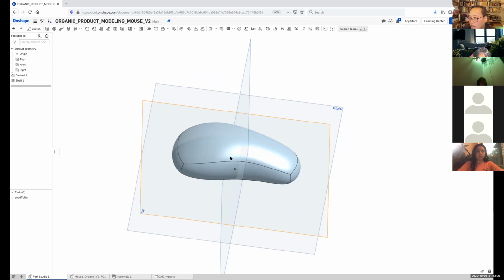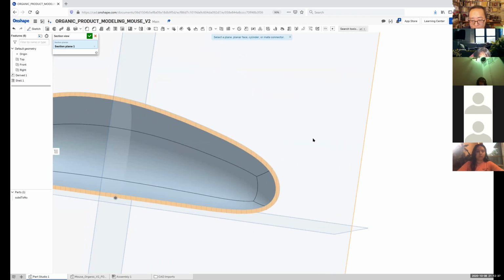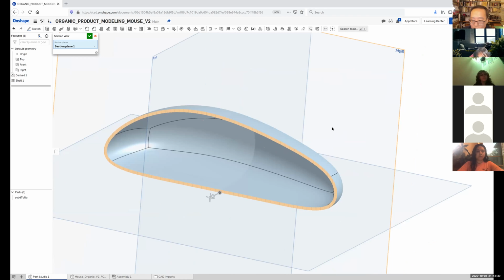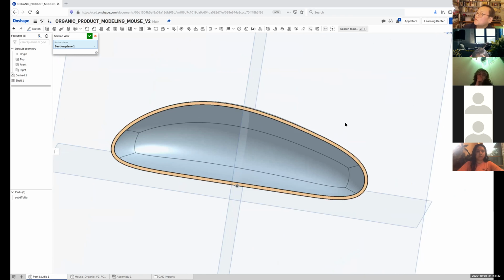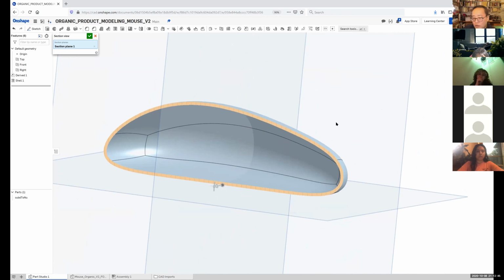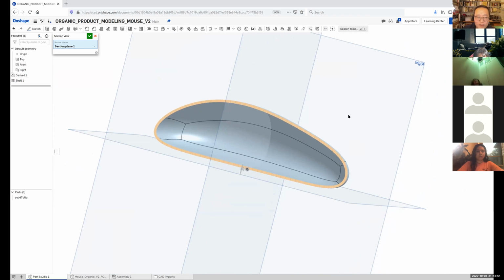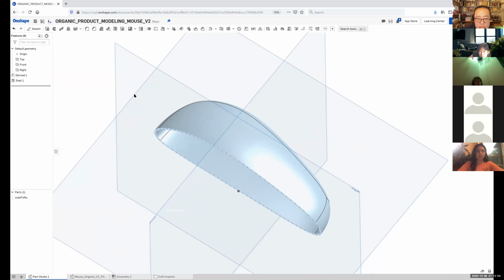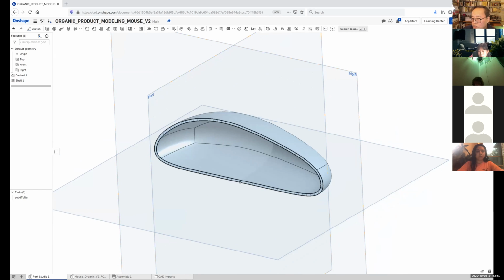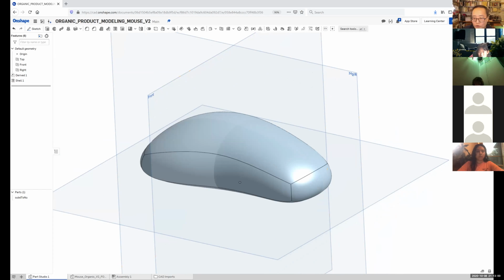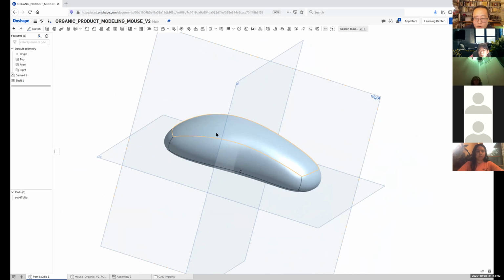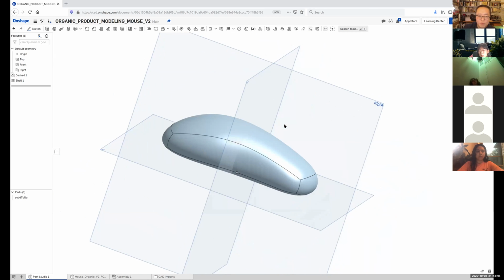Let's verify. Let's go into section view. Where's my cursor? Give me my cursor back, please. Okay, section view. And yeah, it hollowed it out. 0.05 thickness is about 1.35 millimeters. Pretty reasonable thickness for a mouse, so it's realistic, okay? So this section view is on. If you want to turn off the section view, which I should, you can go here, turn section view off. So far so good. So let's bring in the cutting surfaces and cut this up into pieces.